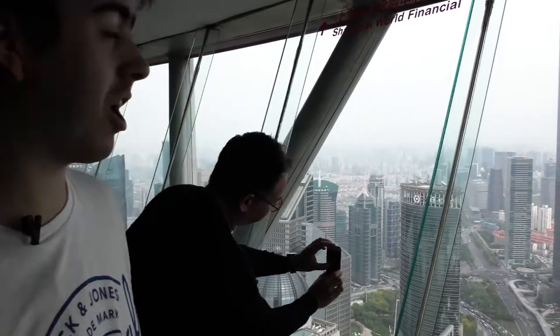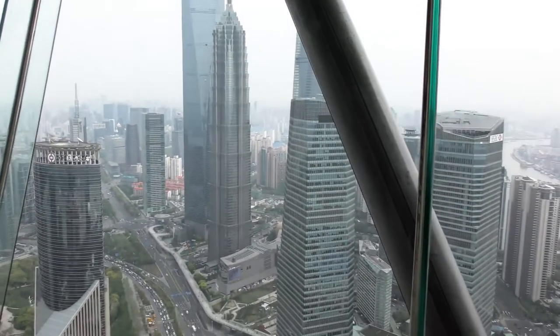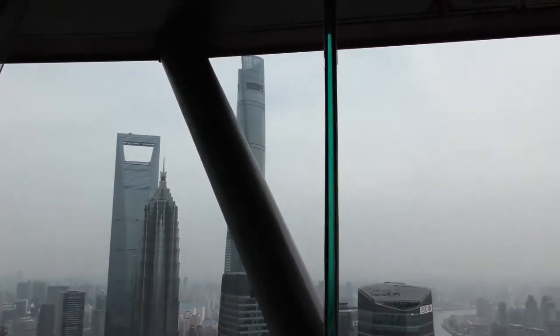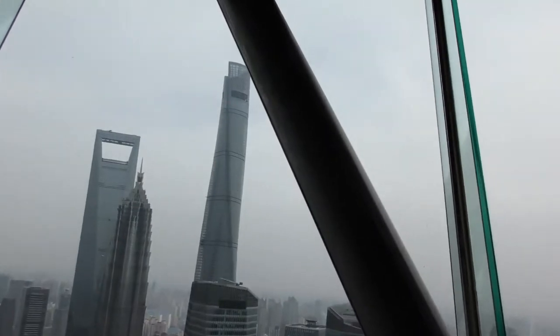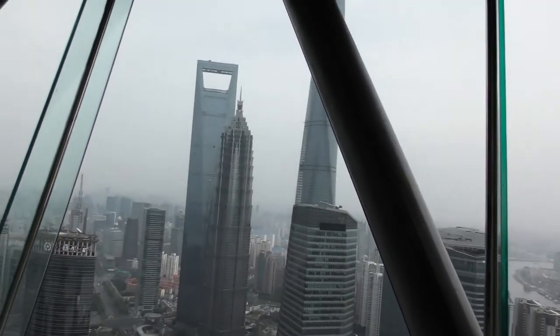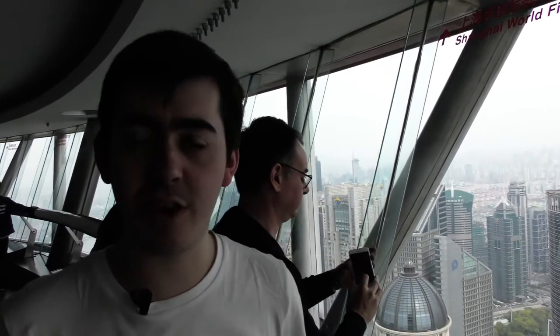Well, it's very difficult to work out which side of the tower this is, north, south, east or west, but I do know it is the skyscraper side. So we've got a wonderful view of all these stunningly tall buildings. The best way to talk you through them perhaps, from tallest to smallest. Now, you might need to crane a bit down. That tall one with the corkscrew effect, we'll call it the Twister for argument's sake, is known as the Shanghai Tower, and it is the world's second, I think, tallest tower behind the Burj Khalifa in Dubai.